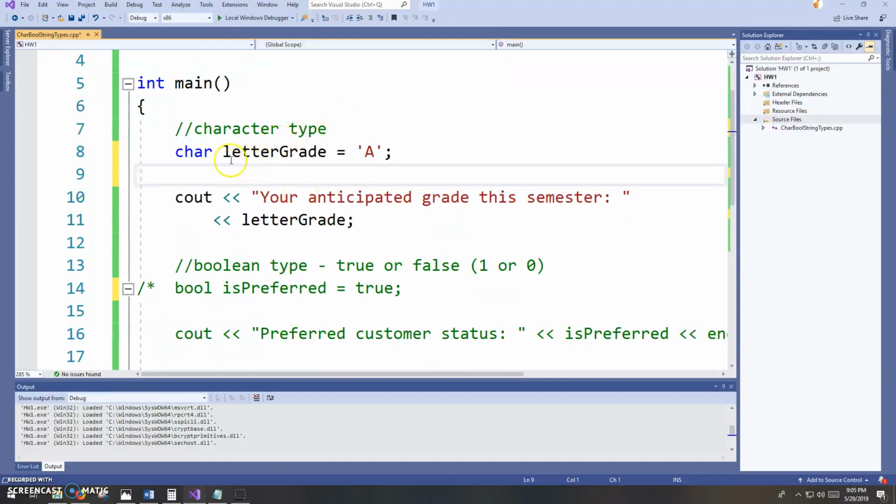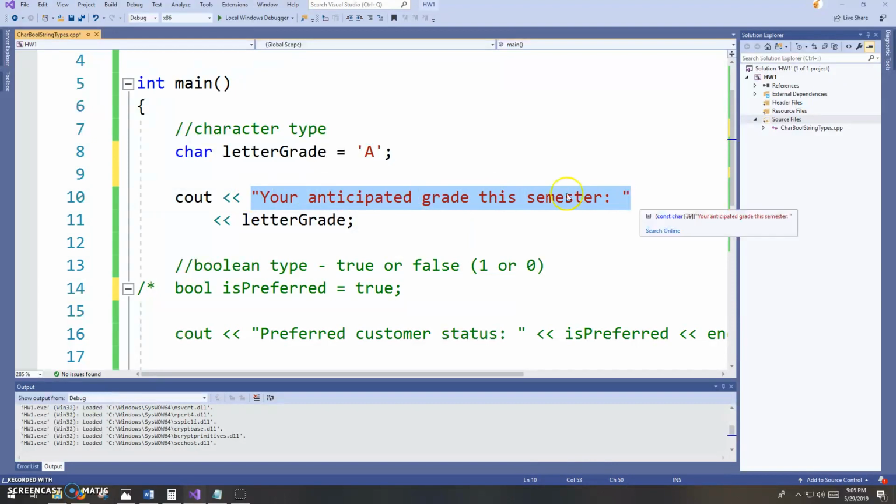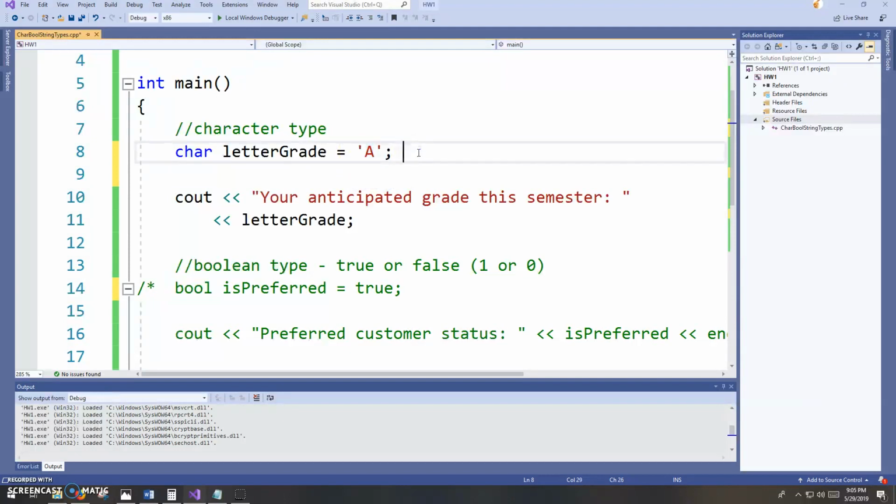I should be able to look at a variable name and tell instantly what that's for and what kind of value it stores. So anyway, the next thing I want you to realize about character constants, or character literals, is that they are enclosed in single quotes. That's hard to get used to. Strings like this, here's a string literal, are enclosed in double quotes, but a single character is going to go in single quotes. Okay?